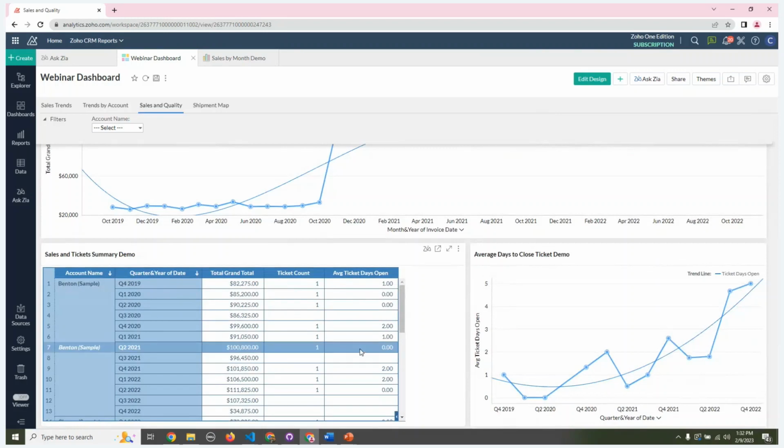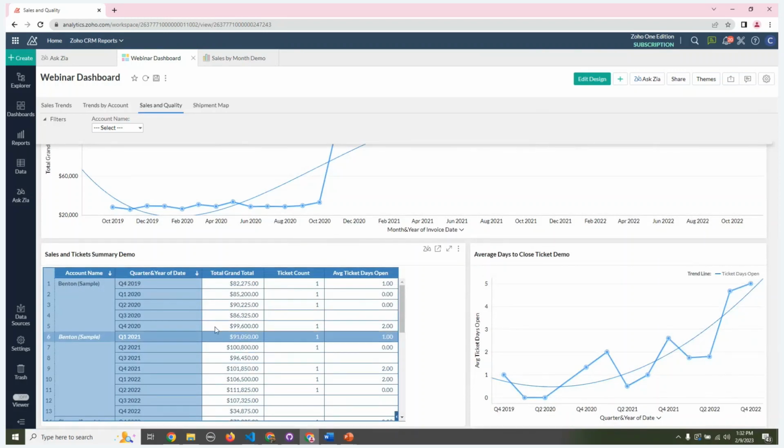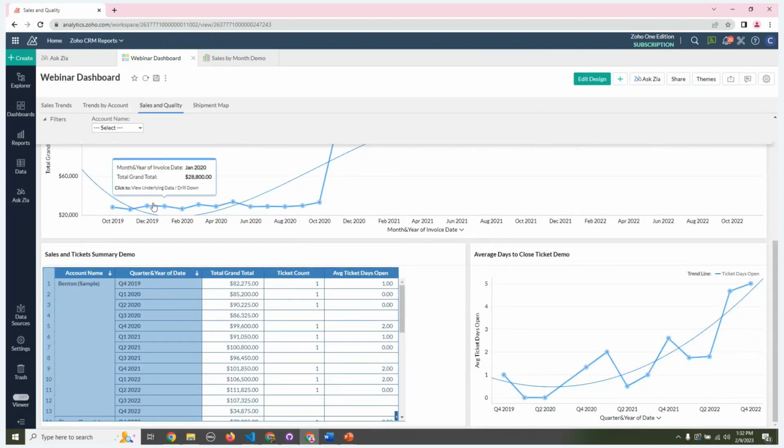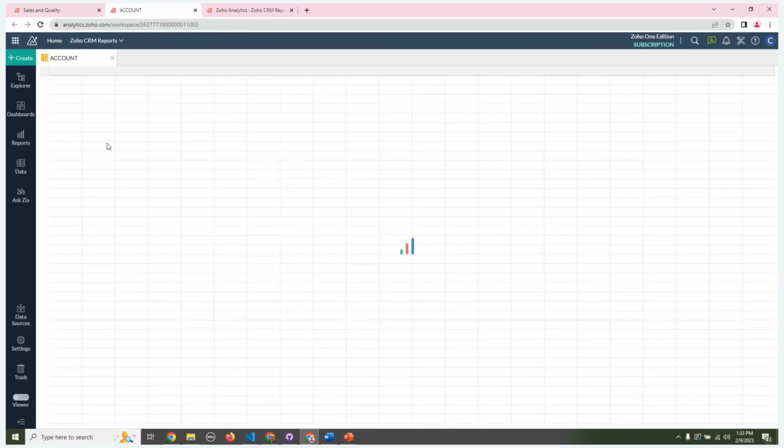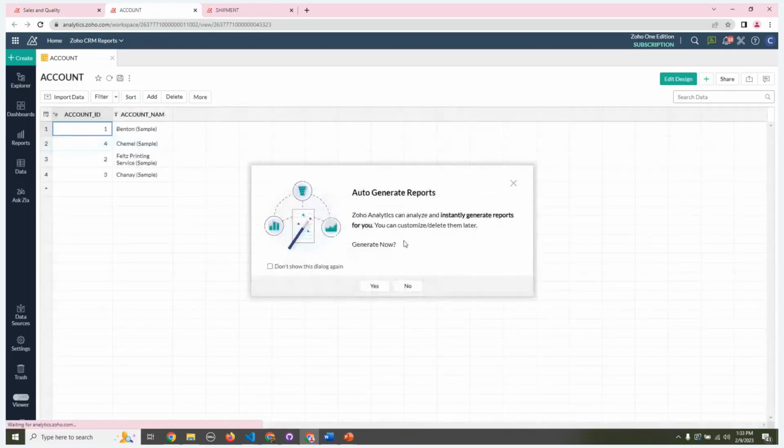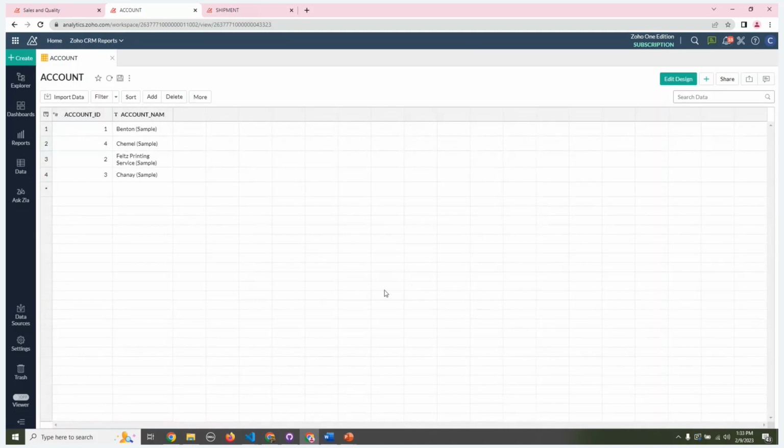Changing gears just a little bit. I know I've mentioned a couple times I integrated an external data source here. If we go to data, I want to show you these two tables here, this ACCOUNT all caps and this SHIPMENT all caps. Now these are just fake tables that I set up, but it simulates an external system. And in this case, the example is it's a fulfillment system.